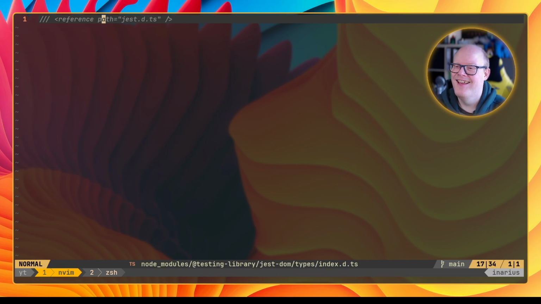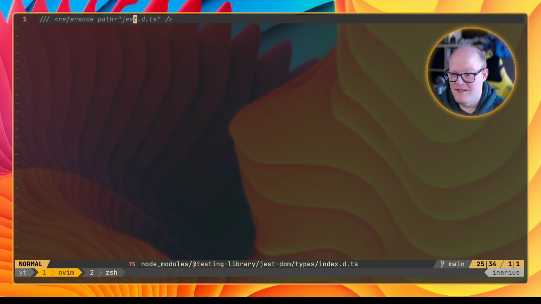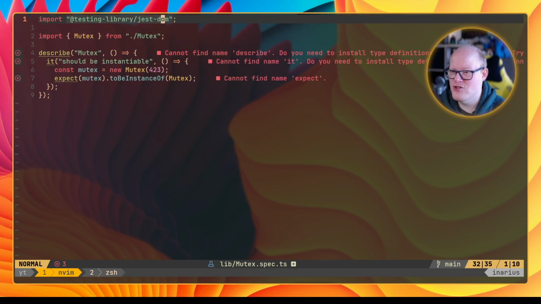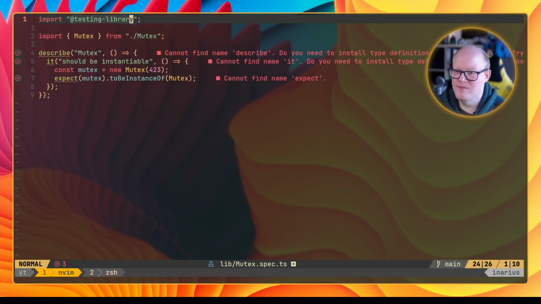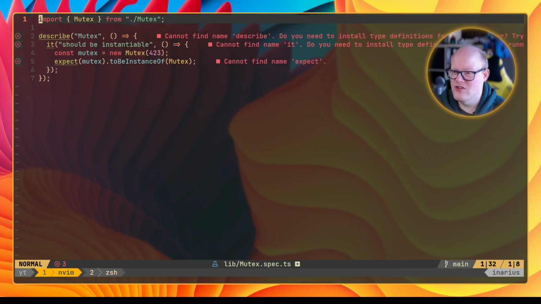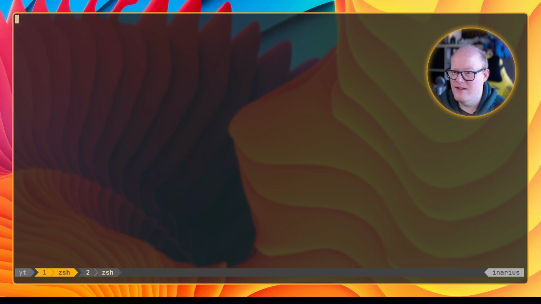Okay, interface matchers. That's definitely not much. It gives us a couple of different matchers or something like that. Testing library. What do we actually have here? JSDOM, React. Can we just do... No. It just will not work like that. And it seems to be unable to compile the TypeScript parts. Okay, so let's not do this, even though I would have liked to do it like that. But let's do something else.